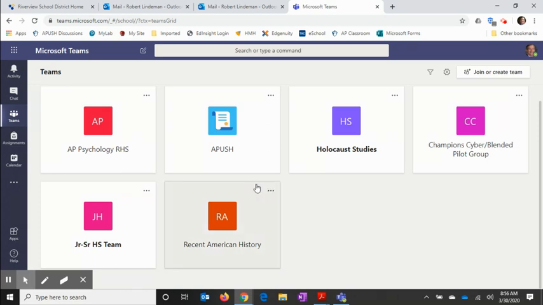You can navigate to the teams by just clicking on these, or over here on the left side, there's a series of menus you can use too. So there's an activity button. If there's been any recent activity, like if you're one of my students and I have posted a lesson or an assignment or I've posted a message of some kind, that activity button will highlight and you can click on it and it will tell you what's been going on or who's posted or what it is.